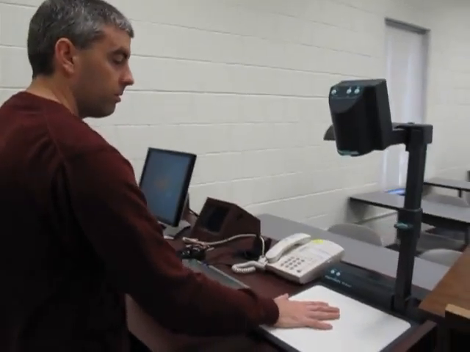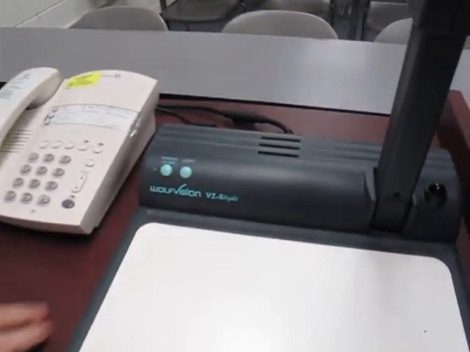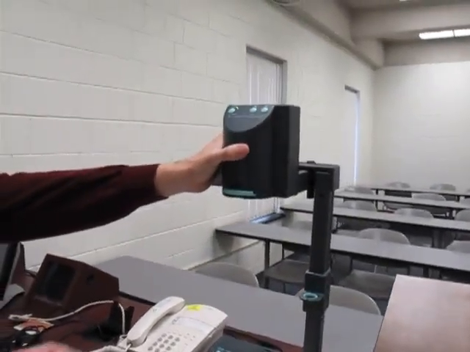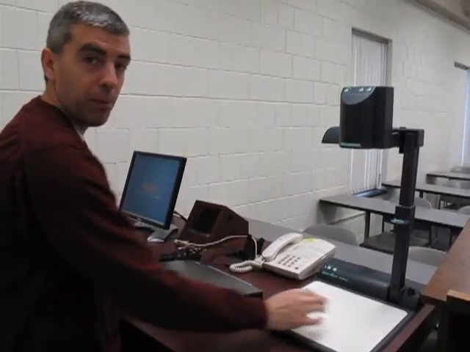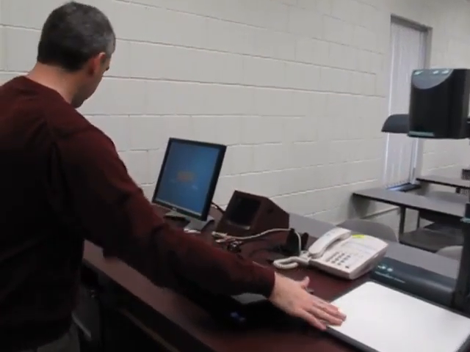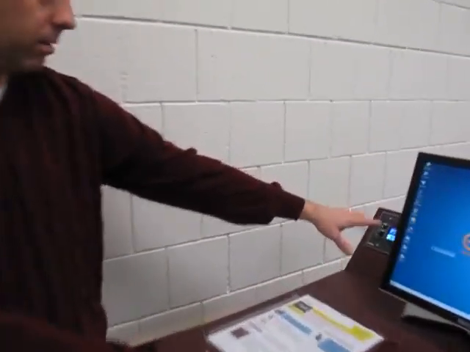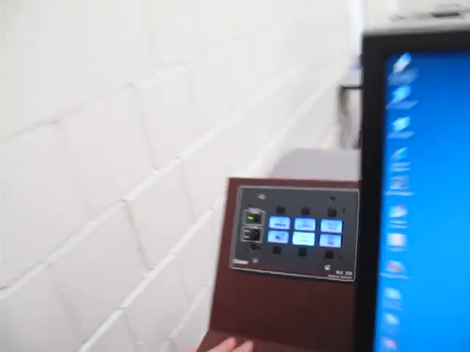The document camera is located on the right-hand side of the teacher station. The power is in the back portion here. I'll turn the power button on. My advanced features are up here on the top, zoom and my autofocus, which you'll want to keep on unless you're doing something active and really changing that focal length. Once the document camera is on, I come back to the controller and hit the button labeled Doc Cam. Then whatever I'm doing on the document camera shows up on the screen for us.